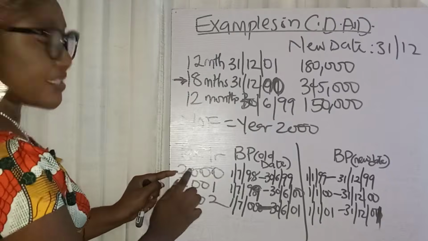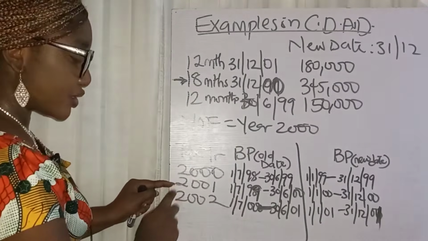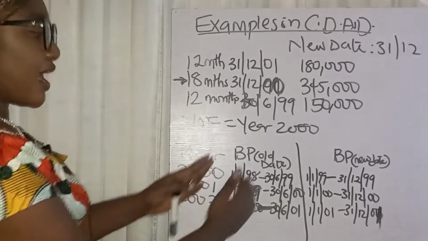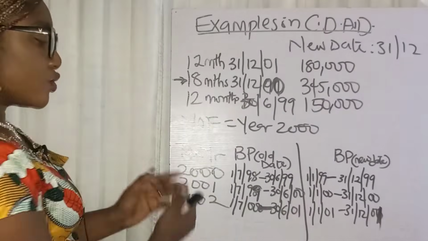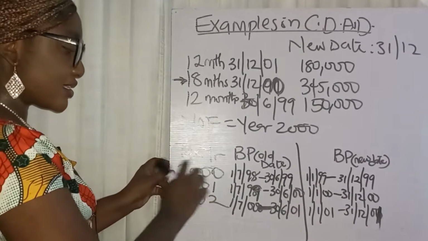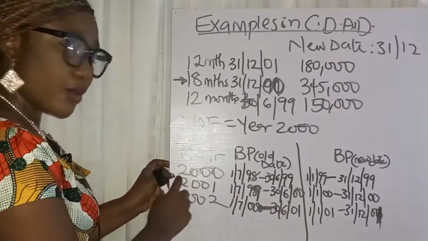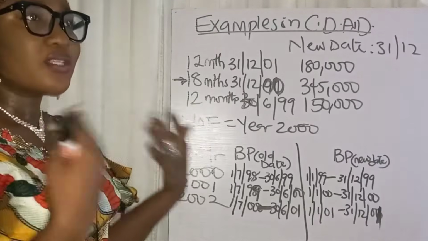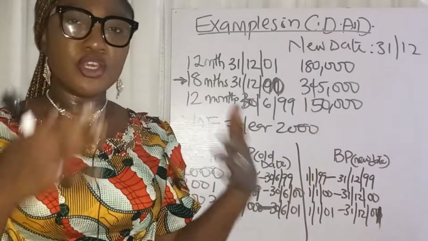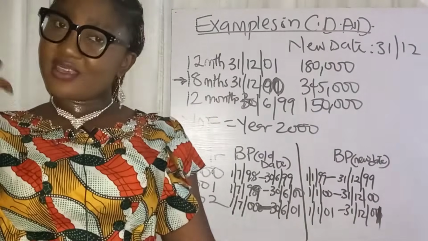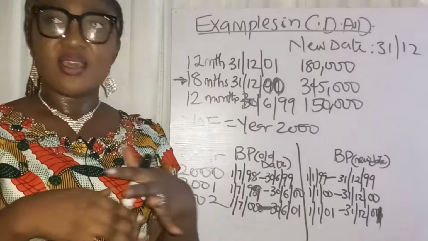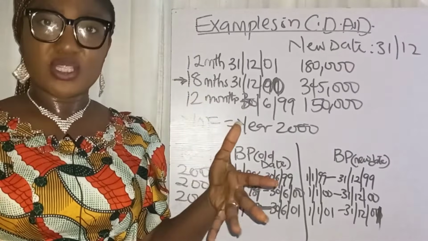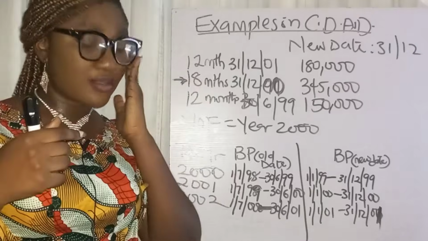Then pick it as your first tax year and put the next 2 tax years. After you do that, assess them under the old date and assess them under the new date. So when you know that tax year 2000, you ask yourself, what is the basis period for tax year 2000? You know that the basis period must end in the year before. As we are in 2021, which is a tax year to the government, the basis period cannot end in year 2021.